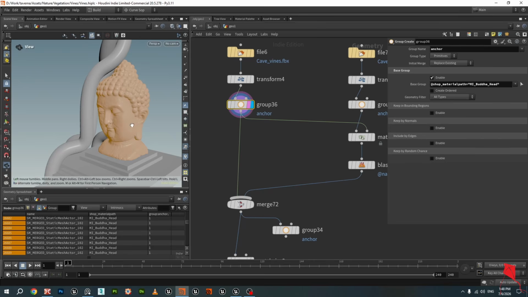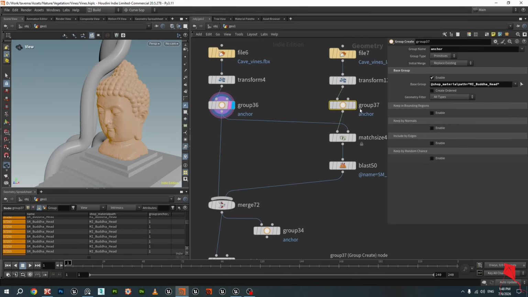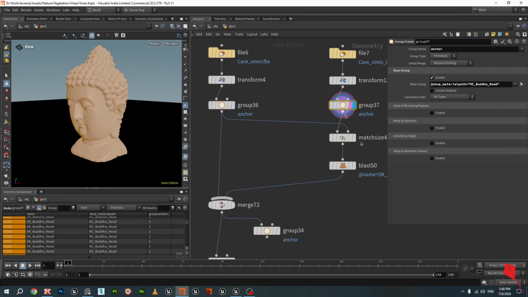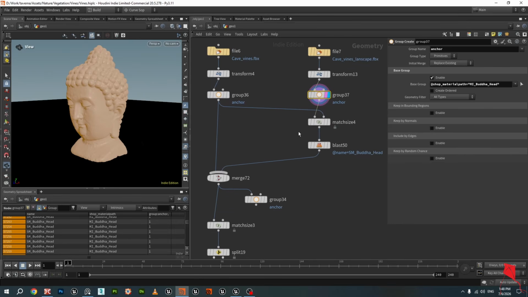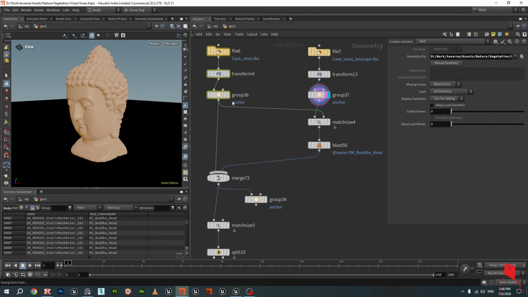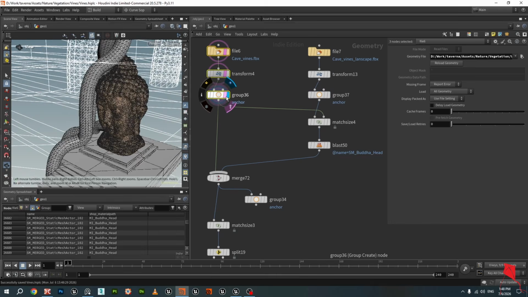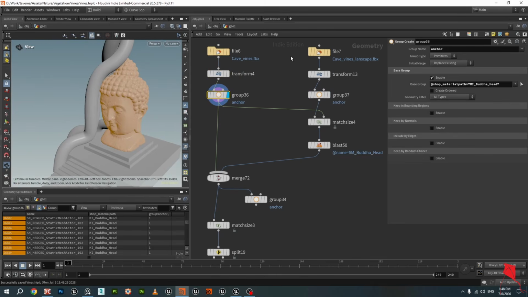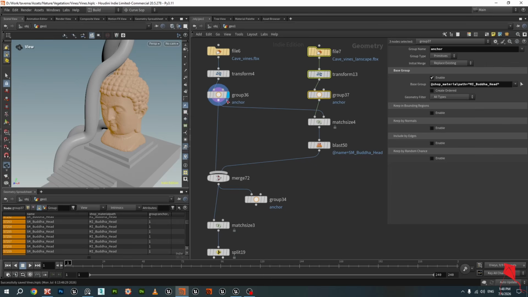So you see that here's my actor, and my group is named anchor. Here I do the same. I create anchor, and now I can match my landscape, and I decided to use this one as the correct one. And so I need to align my landscape with this one.